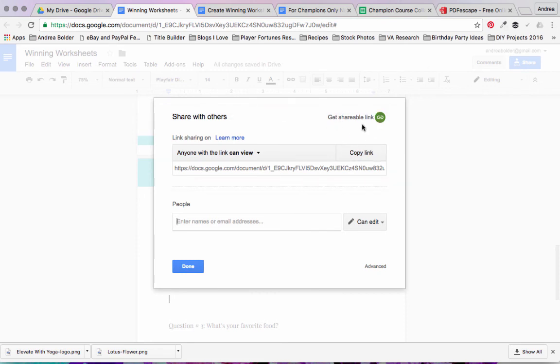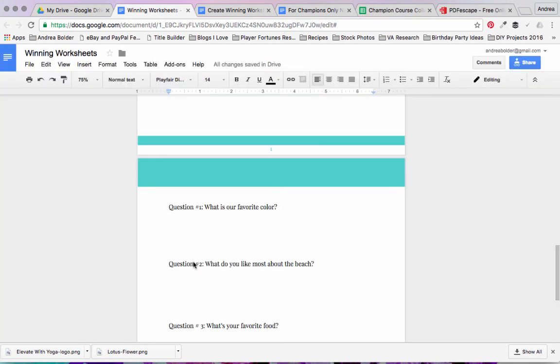So this way, they have to create their own copy of your original document so that they can write in it or edit it however they want. Otherwise, if you do not do this, everyone will be working off your original copy, and it will change every time someone uses it.